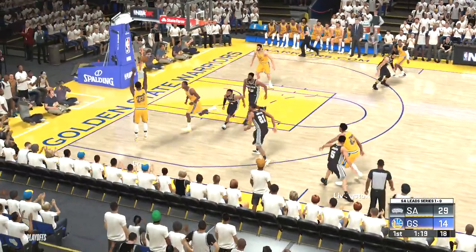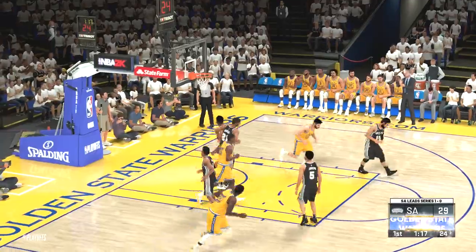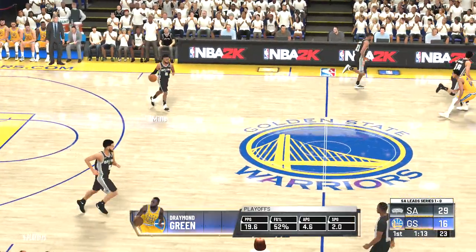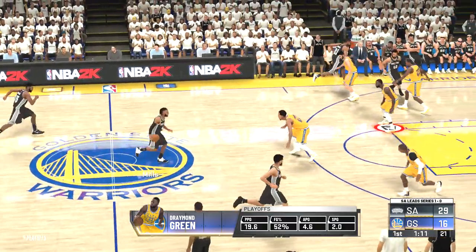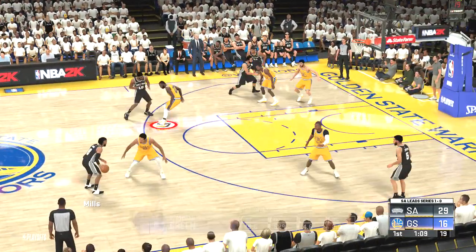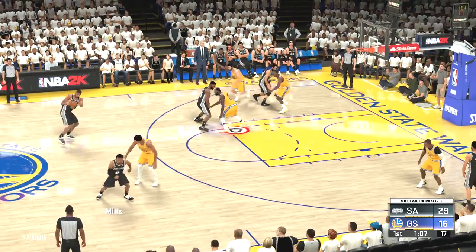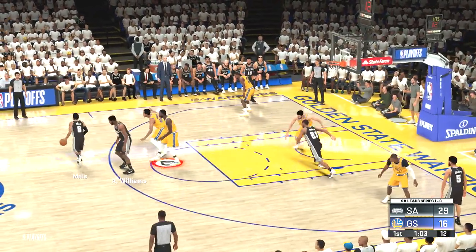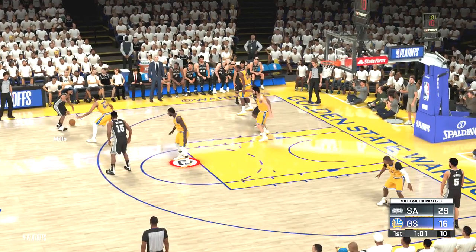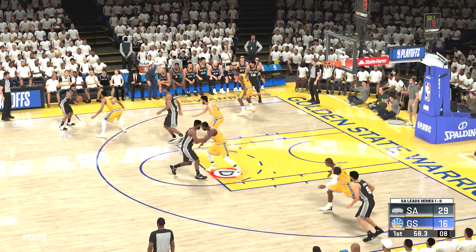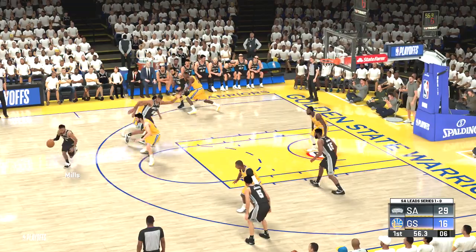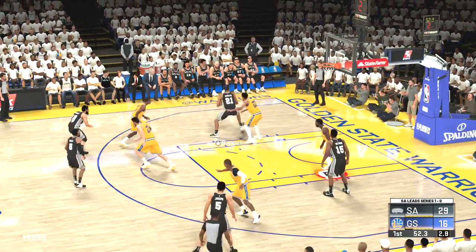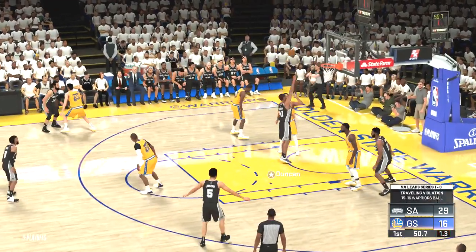Over in the corner, Green. The good-looking shot from the wing. Green's got 9. He always has the green light from there. His release is so nice and pure. Get there. Mills passes to Duncan. And 1:01 left to play in the first quarter. The pass to Bellinelli. And that's going to be a travel.